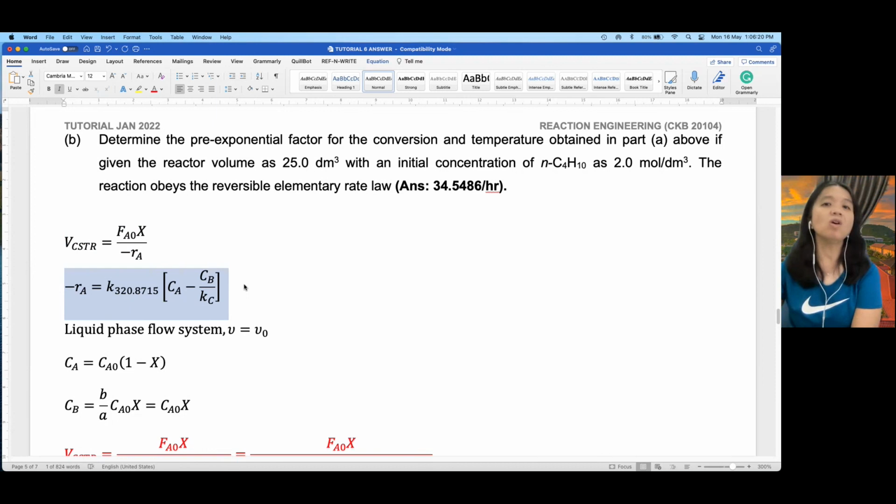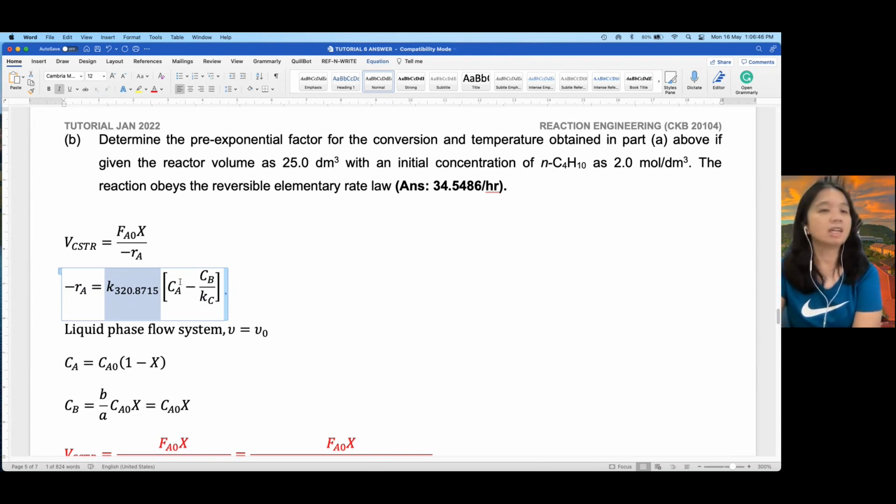So the rate law, you must understand, is not the same as for an irreversible reaction. This one is reversible. So you check chapter 4 again, how to write down the rate law. Writing the rate law has its own rules according to the reaction. Because it says the rate law for a reversible reaction equals minus RA equals K, where K is at the reaction temperature, meaning the temperature we want to find.